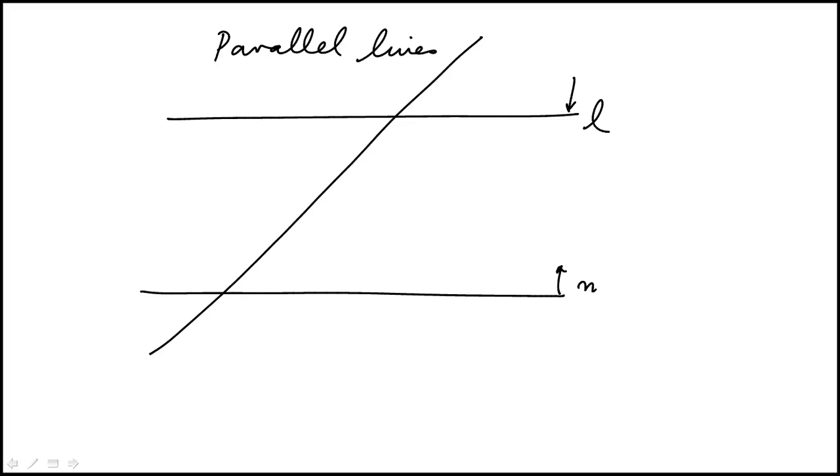So I'm going to call this line L, line M, and say this is line K. Then what we observe is that if this angle is x, this angle is x as well. And the way you can visualize this is if you slide this line all the way and merge it, you'll find these two openings are equal. And then we observed earlier that this angle is the same as x. So we notice that this angle and these two are equal.